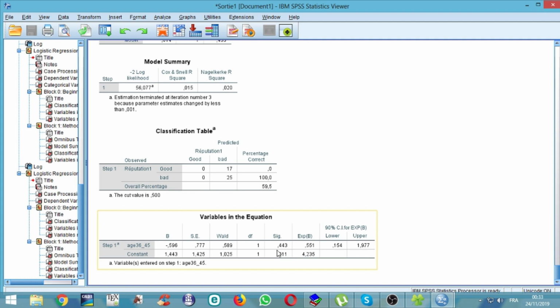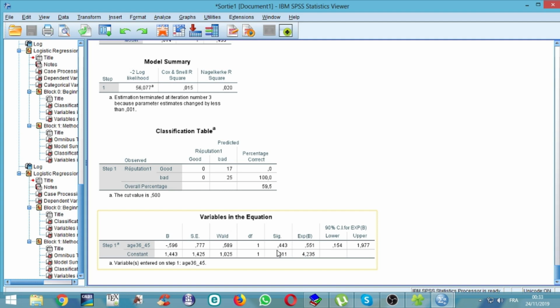An odds ratio of 0.3 means that belonging to the age group of more than 45 years old decreases the risk of being a bad reputation client.